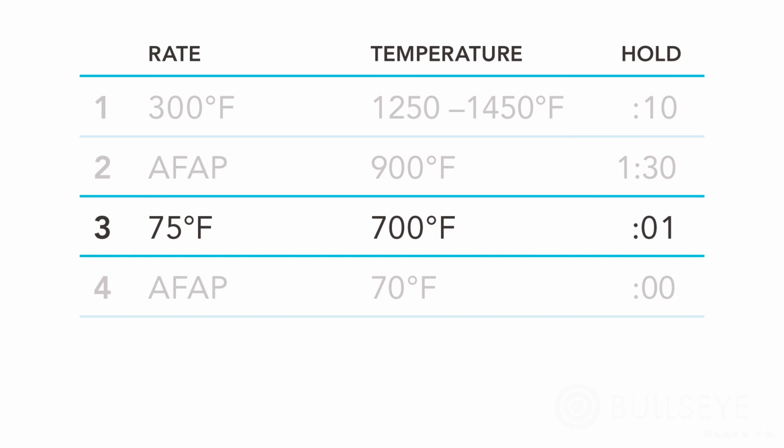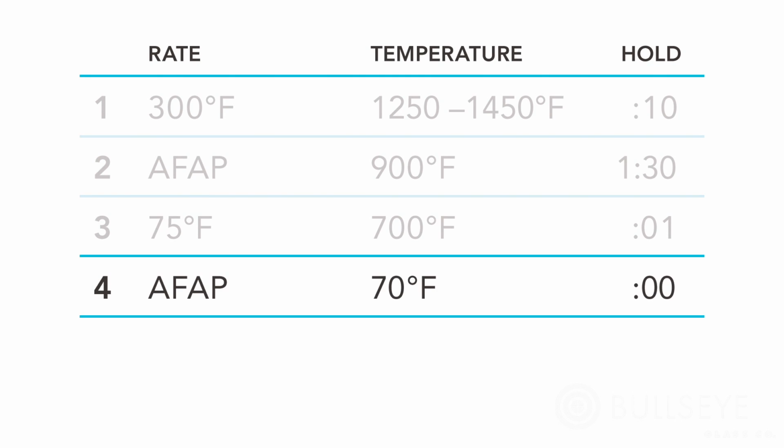The third segment is the anneal cool. Program the kiln to cool at the rate of 75 degrees per hour to 700 degrees. A hold is not required as the schedule transitions to the final segment. The fourth and final segment is the cool to room temperature step. Program the kiln to cool as fast as possible to 70 degrees. Allow it to cool at its own rate with the door closed.